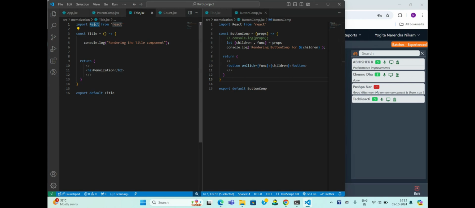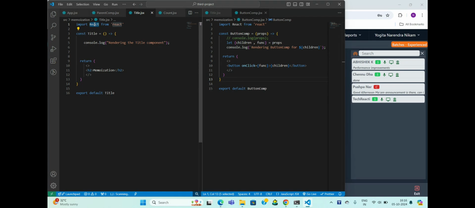Do we call a higher order component in JSX? Or where do we call it? Try to recall the higher order component example: Team 1, Team 2, auction, increase bid. So where had we called this HOC, higher order component? Did we call it in JSX? Remember, we call our higher order components in the export statement. If you're not able to recall, please recall it after the class.